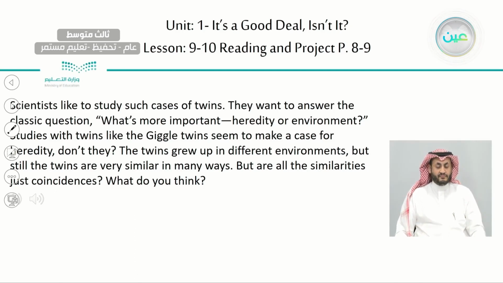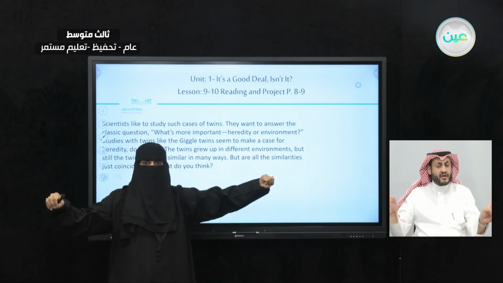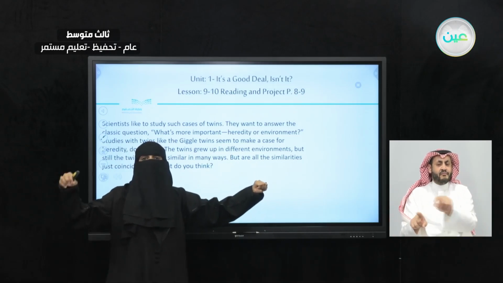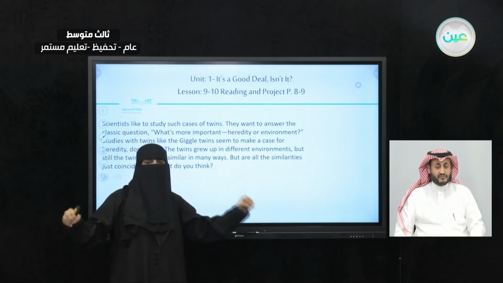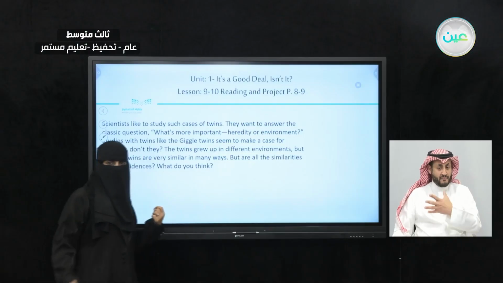Here they mentioned that they have a question. What forms our personality? Is it something genetic? They called it heredity, okay? Or do we get affected by our environment, the people around us? I think they mentioned the story of the twins to show us that even though they grew up in different places, they don't only look alike, they wear the same things and they have the same coincidences. So it's an example of heredity, something we genetically acquire when we're young, okay?